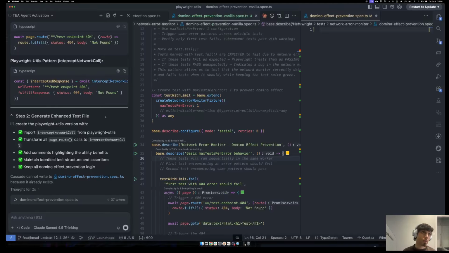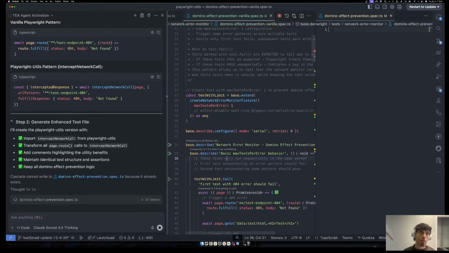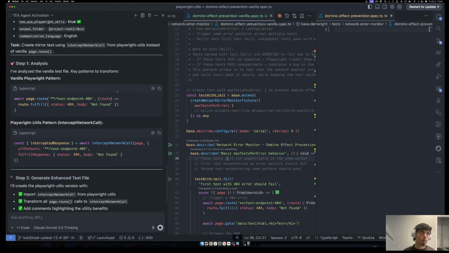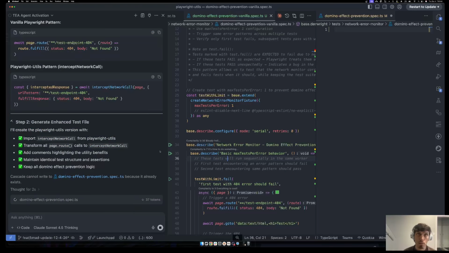Okay. Intercept network call, that's right. This is not that complex. Usually, intercept network call is a lot more bang for the buck. But just to test out the test architect in a simpler test, we'll do something like this.